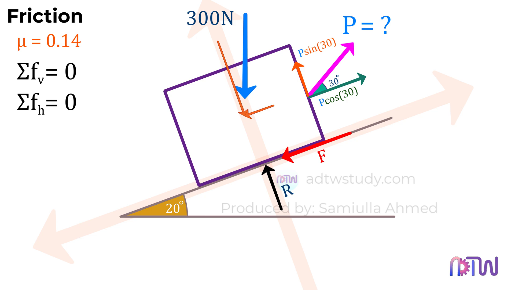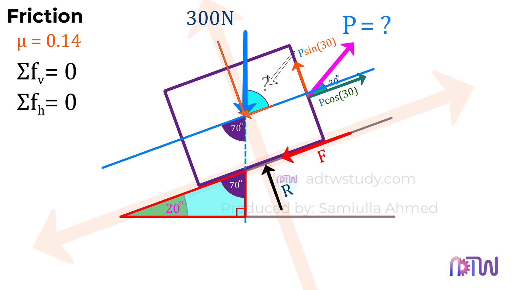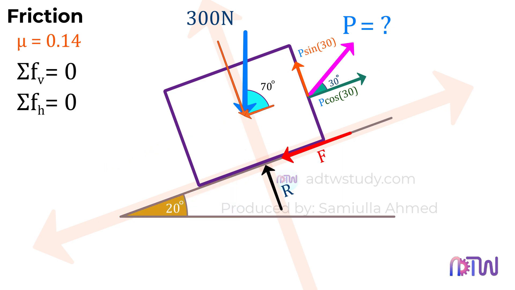Now, let's resolve the weight of the box into its vertical and horizontal components. Since the angle made by the weight of the box is not known, let's apply some simple geometry to find the angle made by the weight with our considered horizontal axis. If we extend the weight of the body downward, we will form a triangle. Since the force is perpendicular to this plane, the angle between them is 90 degrees. We already know that one angle is 20 degrees, so the remaining angle will be 70 degrees. If we move this inclined plane parallelly up, then this angle will also be 70 degrees, and since this angle is vertically opposite, it will also be 70 degrees. Now that we have the angle, the horizontal component of the weight will be 300 cosine 70 degrees, and the vertical component will be 300 sine 70 degrees.